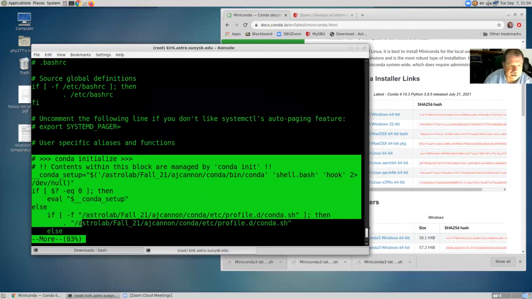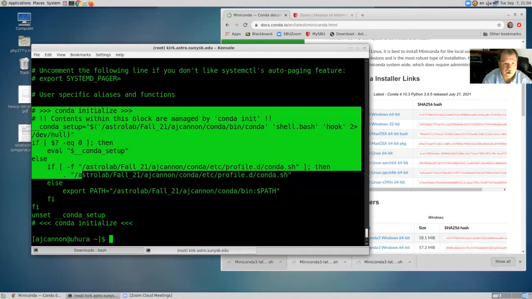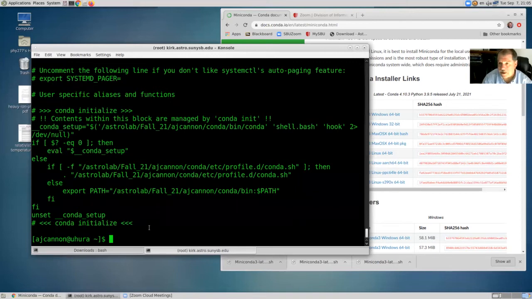All right, here you see this section down here going down further, basically. And what this is going to do is basically set up Conda. It's going to modify the PATH environment variable that you have in your account, so that basically you have access to all this when you run. All right, so it will make these modifications for you, and this is all done automatically. You don't have to worry about this. So the way to get this to take effect is to log out and log back in.